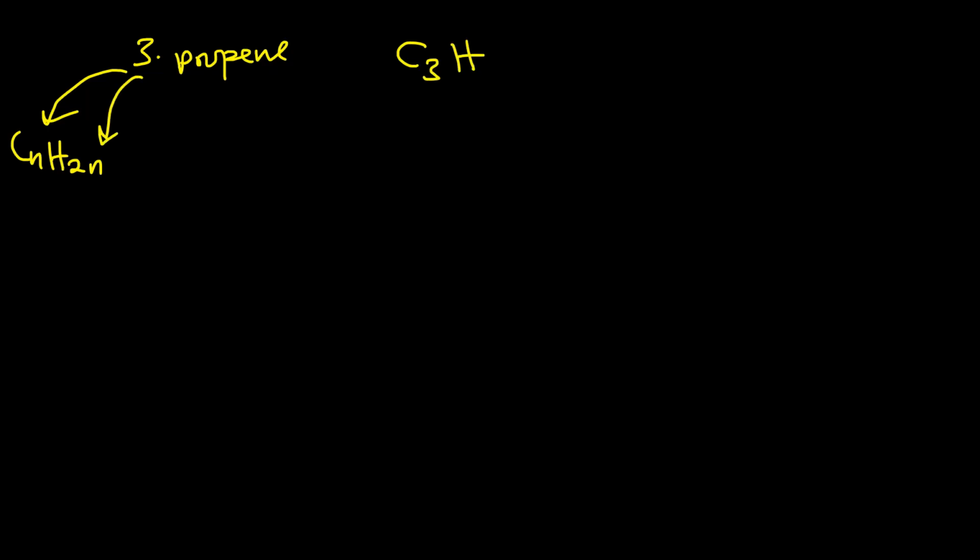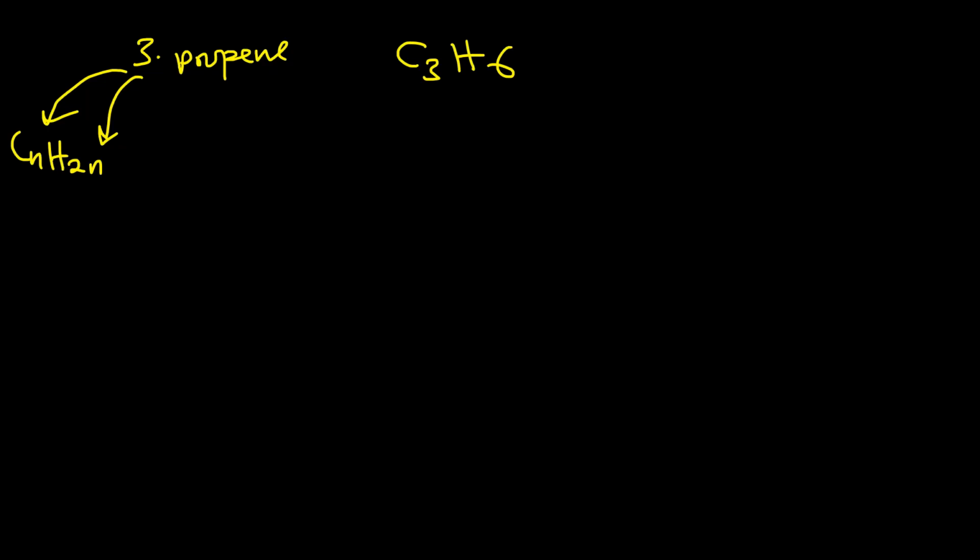The other one that we can look at is the one with 3 carbons. Now 3 carbons, if we are to replace n with 3 in this formula, the name, by the way, is propene. So the name is propene. Then the molecular formula, you just put a 3 here, so it's going to be C3, then you put a 3 here, which is 3 multiplied by 2, going to be H6. Then the structure formula now, how many carbons are there? 3 carbons. But remember, between 2 carbons, there should be a double bond.